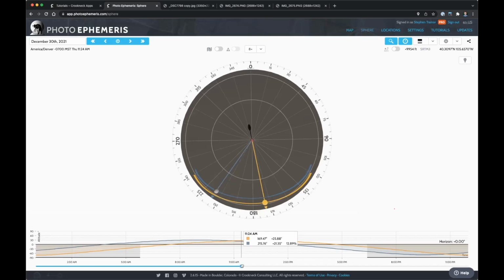So I move through the day, and there are a few things that you can see here. First of all, we've got the essentially compass bearing. So 0 degrees is true north, 180 degrees is due south, 90 is due east, and 270 is due west. And you can see that as I'm just looking at the sun here, you see the little triangle there.